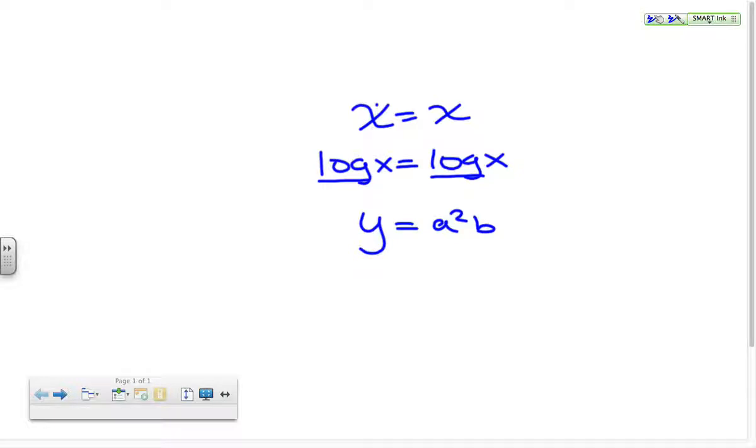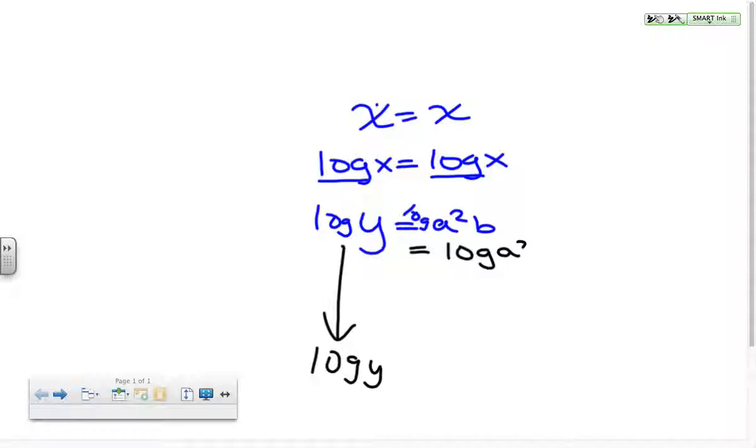The first thing I can do is go ahead and throw a log in the front of both of my monomials. Now, log y is going to stay this way all the way down. When we're done, we're still going to have log y, because it is a log and a variable. There is nothing else involved. But everything else is going to change a little bit. So I start out with log a squared b, and I want to get a single variable in each log if possible. So we're going to change it to log a squared plus log b.